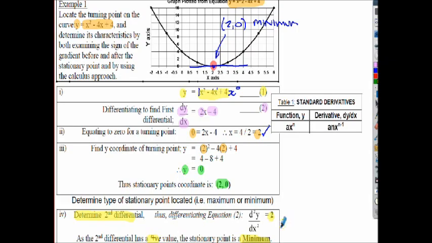Now sometimes with this second differential you may have a function of x, so you could have something like 3x plus 4. In that case we'd have to put the value of x into the equation to find the positive or negative value of the second differential. Again, you'll see in the next example how we handle that kind of problem. But that's the basic process, and it's the same in every question we're going to look at. So hopefully we'll get used to the process we're going to use here.